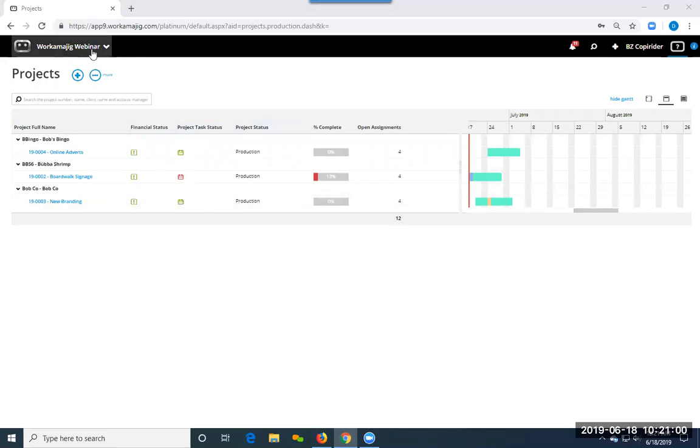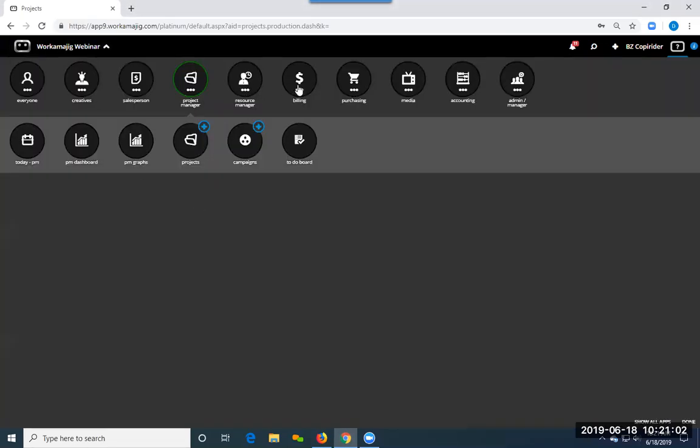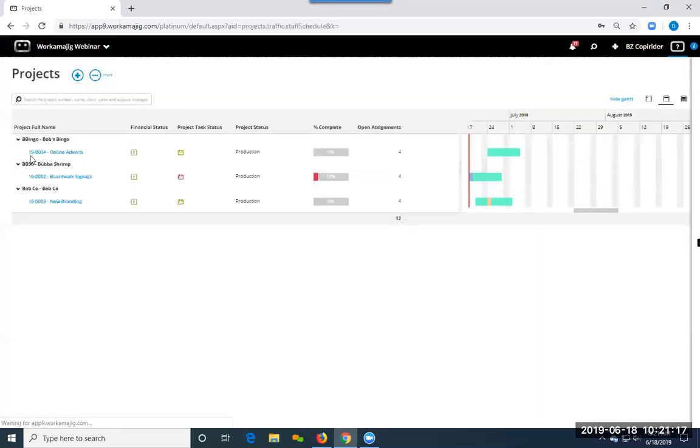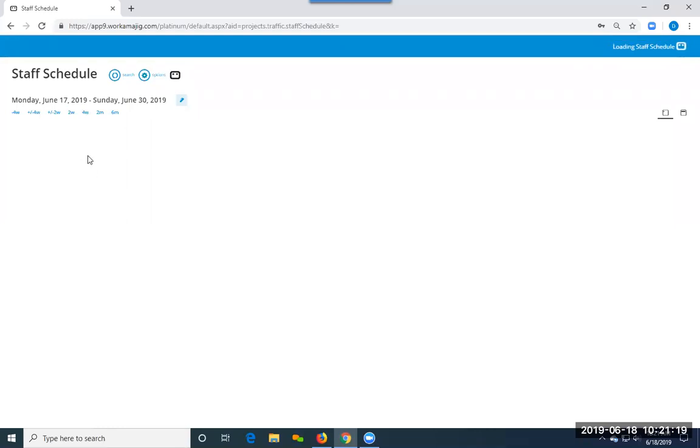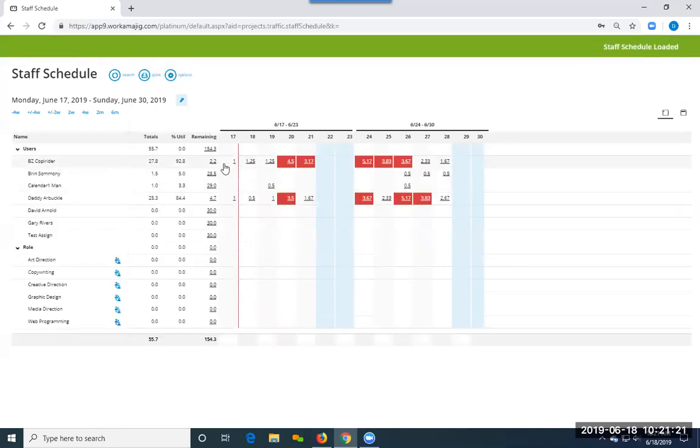Again, just as a comparison, the staff schedule is designed to show my workload across time into the future so I can plan further ahead. The look into the past on the staff schedule shows what was actually done in the past. So that's the way the staff schedule is designed to work.